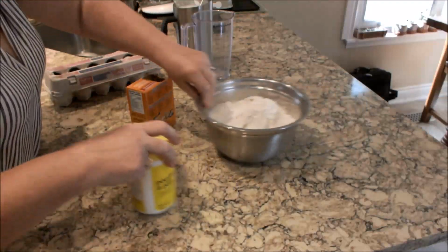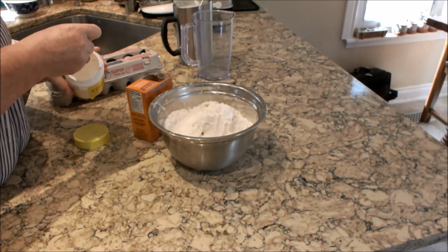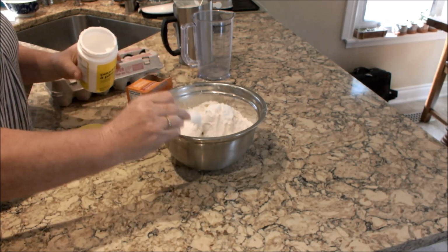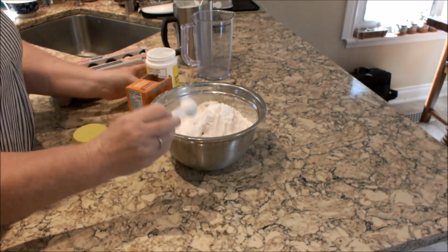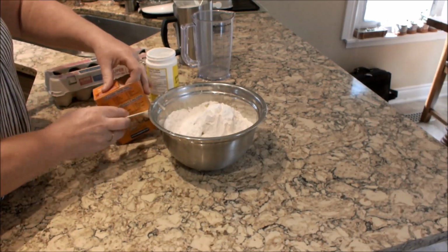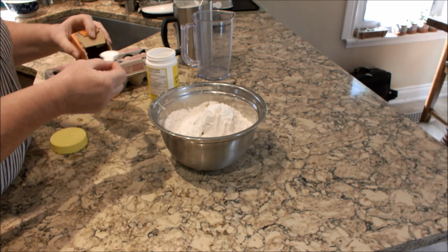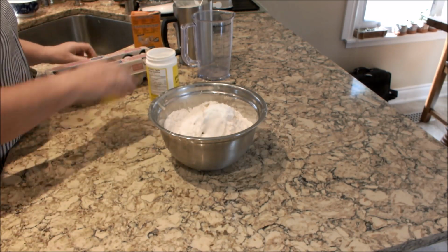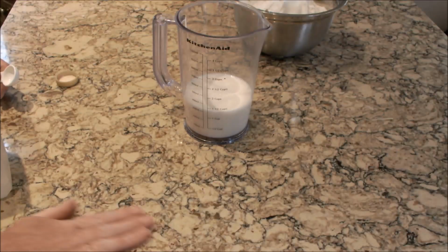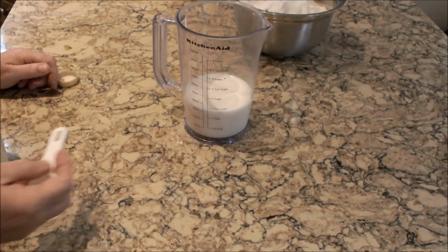Now to this you're going to add 1.5 teaspoons of baking powder. I'm just going to judge the half spoon, guys. 1.5 teaspoons of baking powder and a teaspoon of baking soda or bread soda. If you're using self-raising flour, you don't need to use the baking powder. So to this you're going to add 300 ml of buttermilk, or about 1.5 cups.